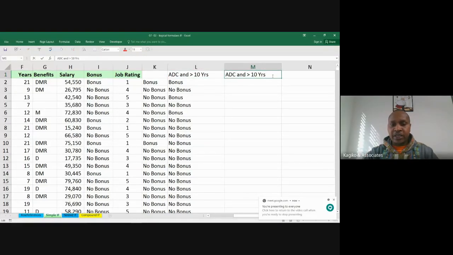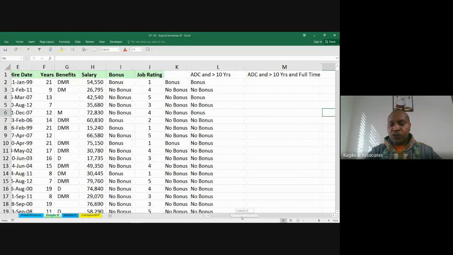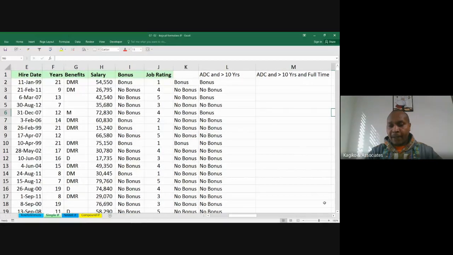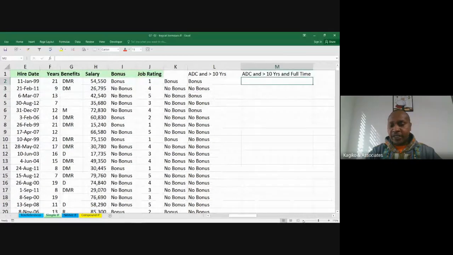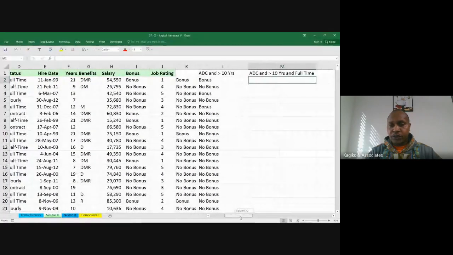So you want to test this and full-time. So you want to test if the person you want to give a bonus is working in ADC department, has worked for us for 10 years, and is a full-time employee. So it will become very complicated to use an if function, and I want to demonstrate that to you in a moment.